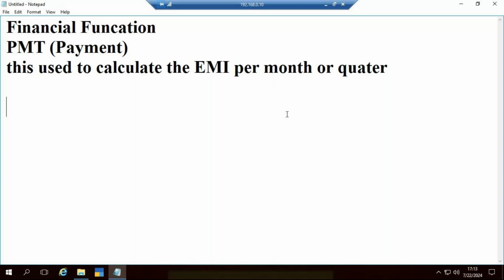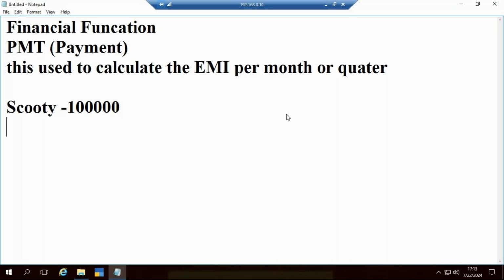Think that I'm purchasing a scooty worth rupees 1 lakh. We'll go for a small example. Currently I don't have that much amount, so I'm planning to pay it on an installment basis.